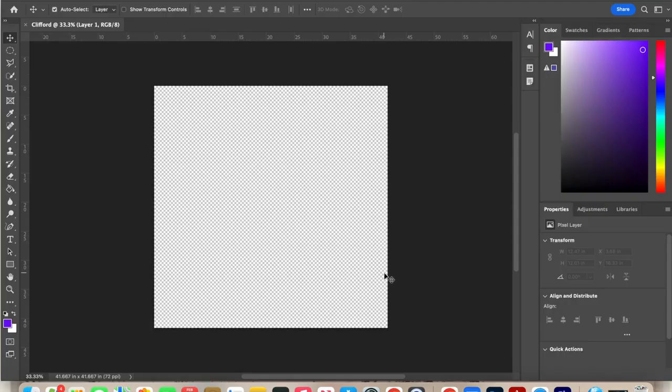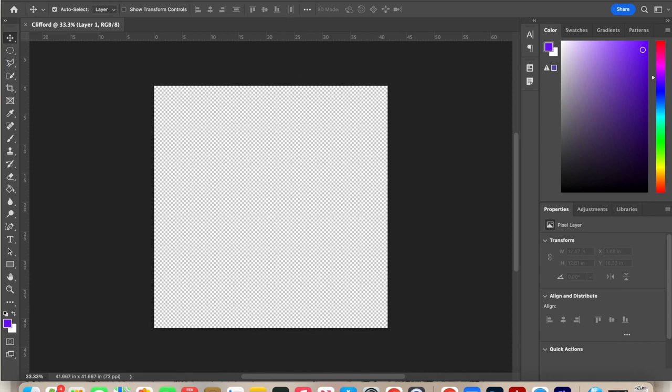All right, so one thing that is really important when you're making a character is keeping the layers very organized and correctly labeled, because if the layers are labeled exactly correctly, everything will be easier later on when we import this file into Character Animator.